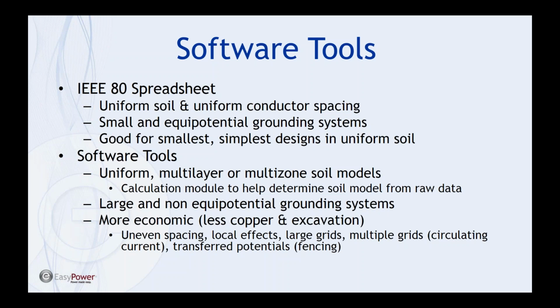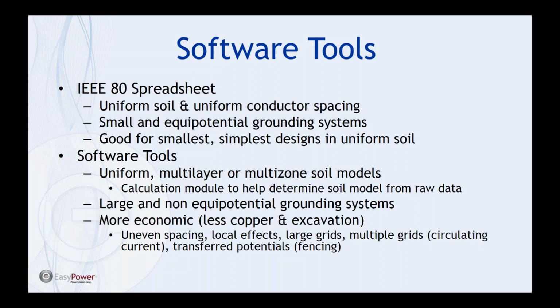Transferred potentials are those where maybe you have a fence running adjacent to your site and you want to know whether or not you want to ground that in a certain way or connect it to your site. And so you can model that, and you'll see the potentials developed around the fence and on the fence as a result of that, and determine if that's also safe for step and touch during your fault condition.